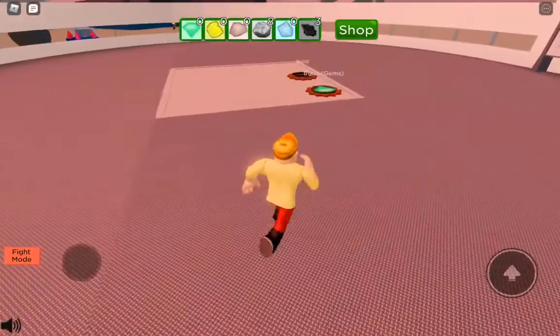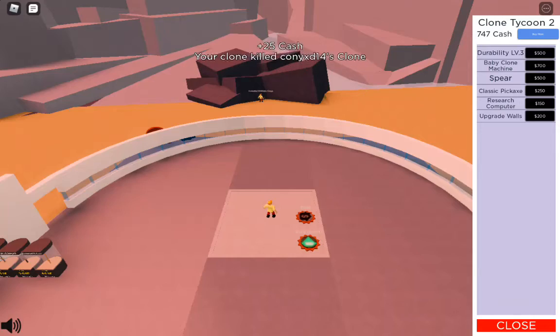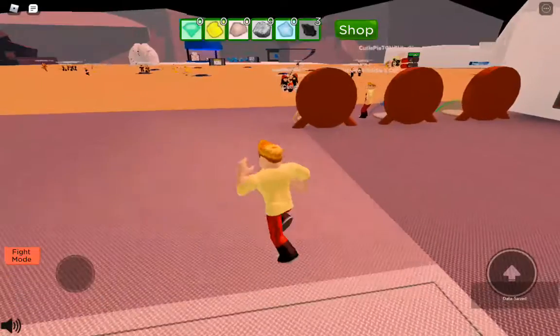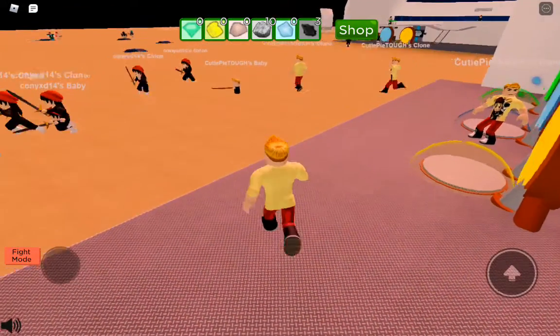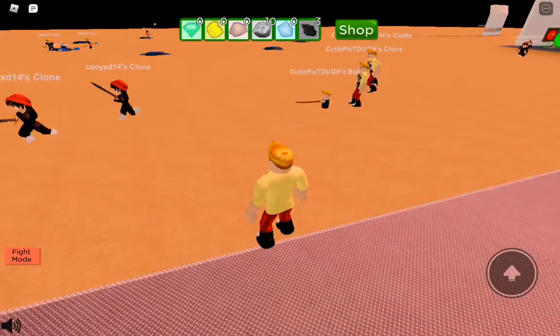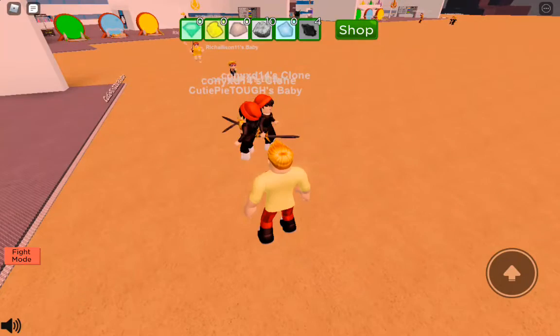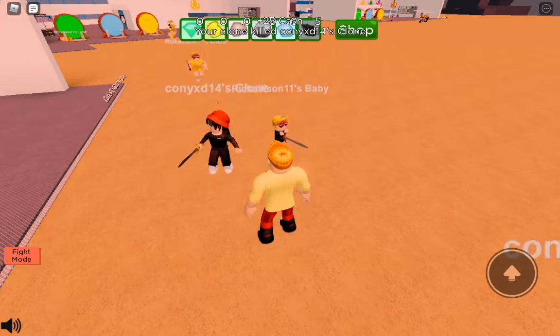I don't know what to do with them. But I am gonna buy the baby machine. Done. So this is the baby machine. The baby is gonna go out with a lot of health and attack. Whoa. Why is that baby doing that? Come back, you come back. He's gonna take him down a bit. Oh, wait, the baby died.